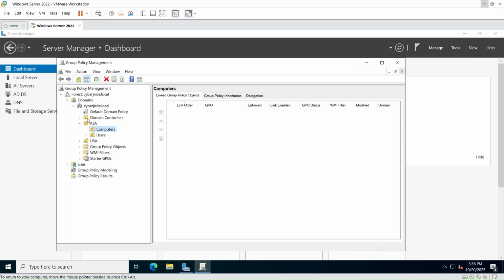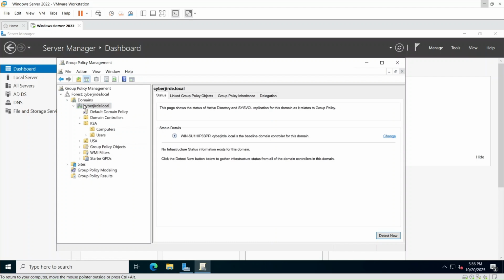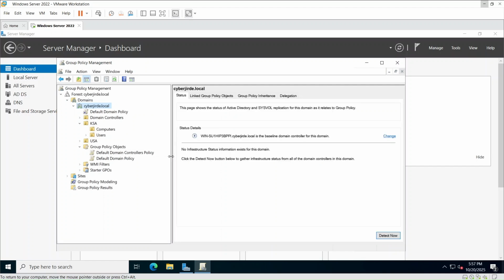This is our OU that we have created earlier, and this is our domain. By default, we have this GPO, which is the default domain policy. So let's do our first policy.